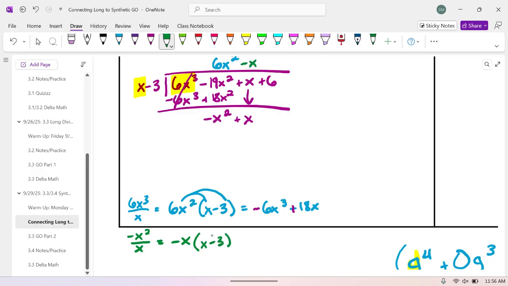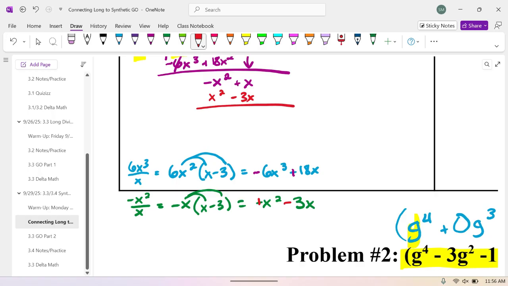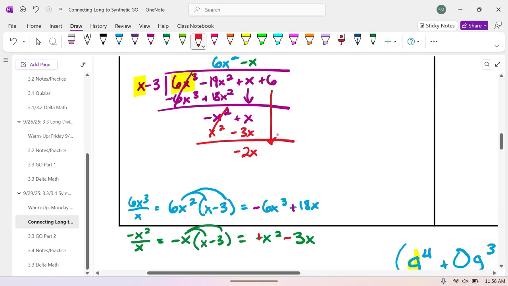Multiply by x minus 3, which will give you what? Nope, it's plus 3. 3 what? Good. Then before I bring it up top, what do I have to do? Change the signs. So this becomes positive. This becomes negative. So this will be x squared minus 3x, which what would that leave you with, Lainey? Negative 2x. And then you bring down the 6. All right, Lainey, pick someone.